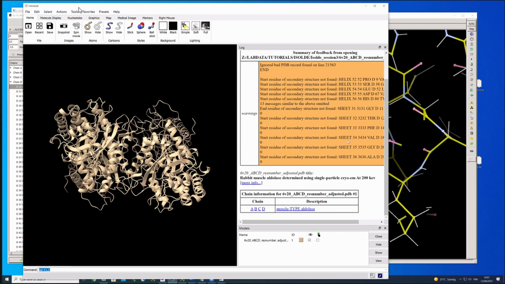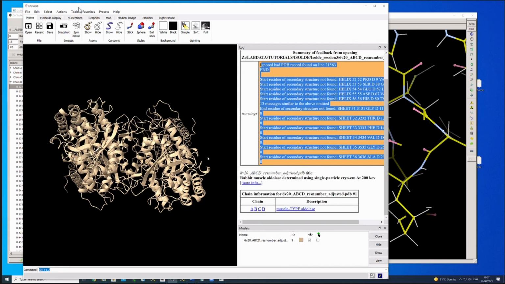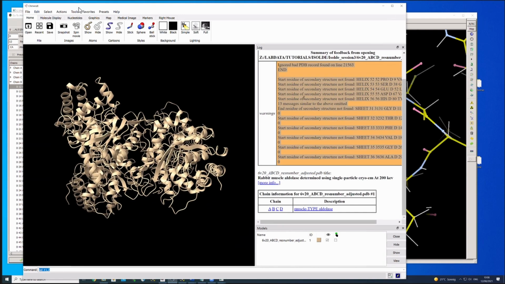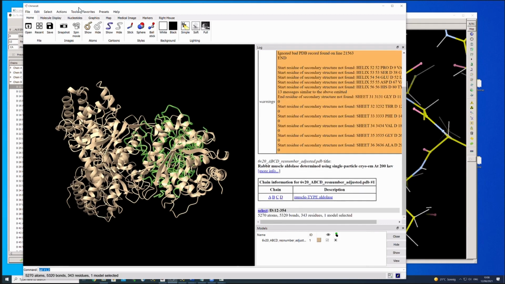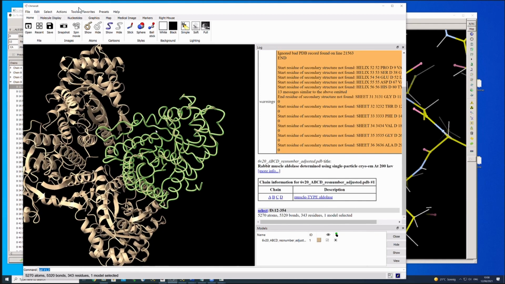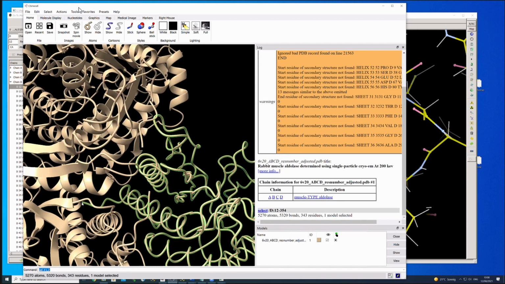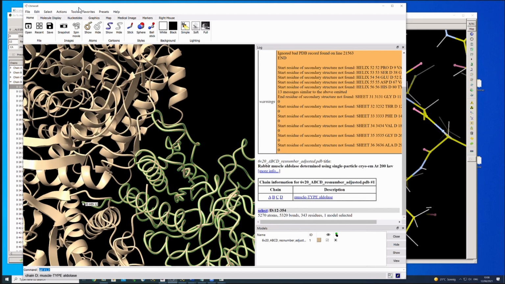This typically happens because all the programs write secondary structure elements in a different way, and when Coot writes it, ChimeraX doesn't really know what to do with this part of the PDB file. If you save this and reopen it, the problem will be solved. But what you also can see here is now you have ABCD. If we go to chain D, you see that this is actually causing the issue here now. But when we go to the end terminus, you will see, hopefully, that when I hover over it, the starting residue is now residue number 12 instead of residue number 2.